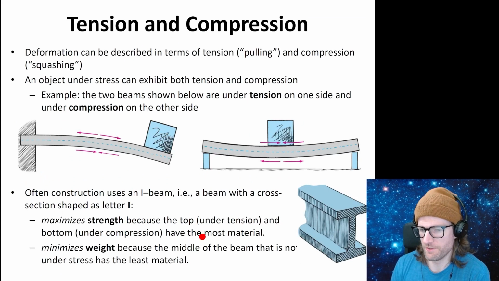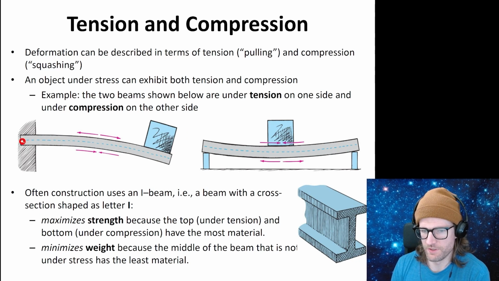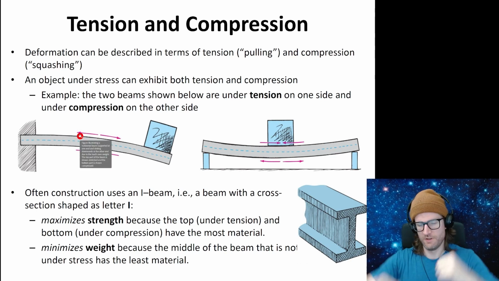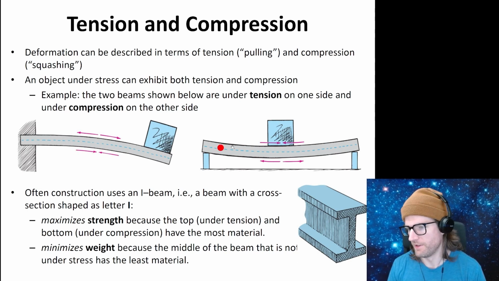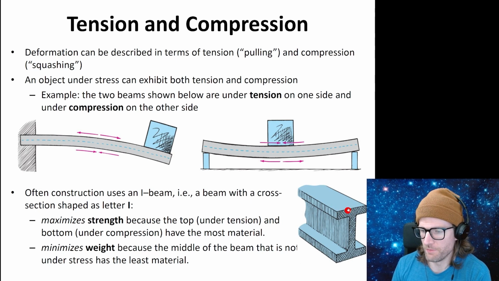Okay, tension and compression. If we put tension on materials, so we got a beam here. If we put a heavy block on the side here, then the top has extension under tension, and the bottom side has compression. In this situation, if we put a beam like this with some supports and we put a load on top here, then the top gets compressed and the bottom goes under tension. Often buildings use I-beams to put more material on the top and bottom to be strong against this extension and compression.